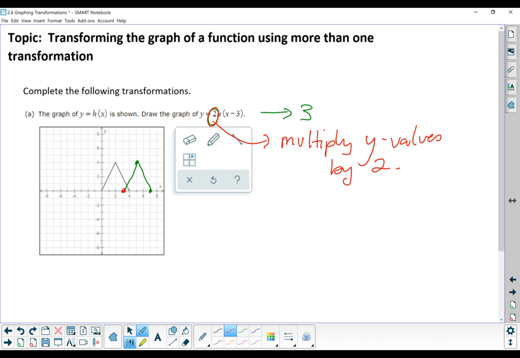So if I think about the y value here, that's a y value of 0. So if I multiply by 2, it's still 0. This one is also a y value of 0, so if I multiply by 2, it's still a value of 0. This point up here is a y value of 4, so if I multiply it by 2, that becomes a height of 8. So this would be my final answer. And then, of course, delete anything extra. So that shifted to the right 3, and it stretched it up by 2.